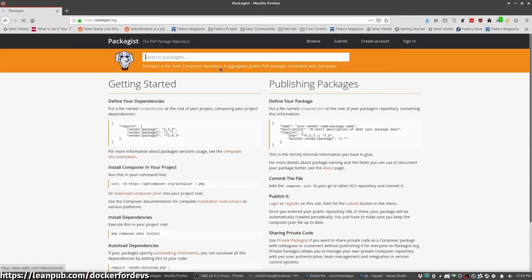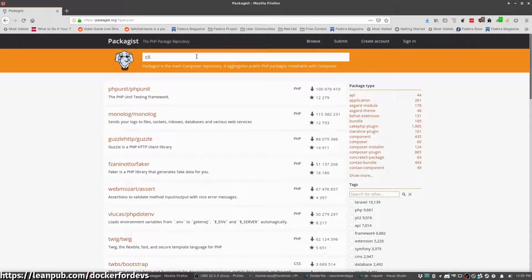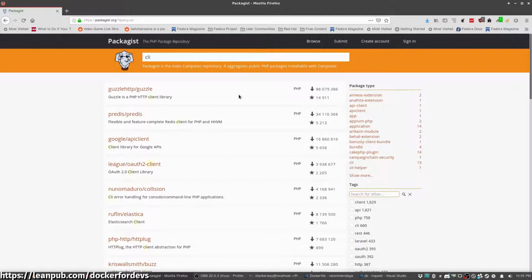Packagist. And I kind of want to do this without a framework, because I don't really think I need a whole framework. Nothing against Symfony or Laravel or anything like that, but I think I want to start out with no framework and build up from there. If I decide I need a framework later, if I've properly separated my business logic from what little framework I'll build for this, I should be able to move those things over. But first thing I want is something for a command line.